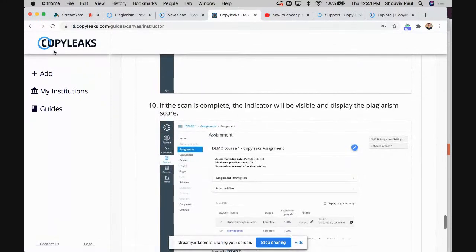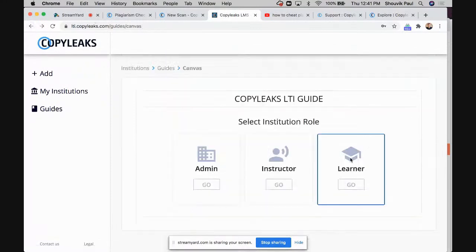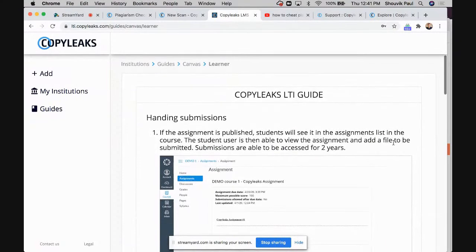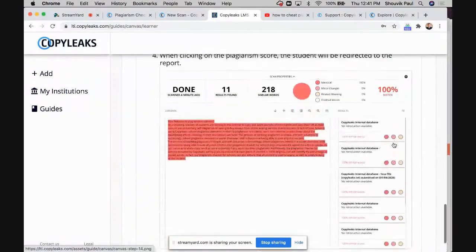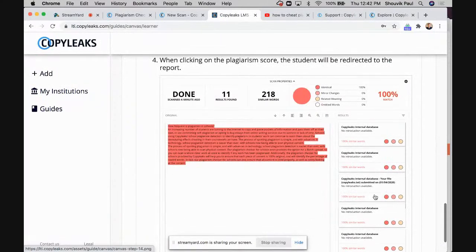So very, very simple. And if you also want to make this available to students to be able to see their results from within Canvas, you can also enable that. Everything is displayed inside of the Canvas interface, right? So we've made this very, very easy.